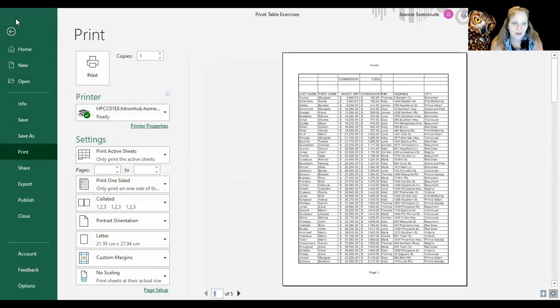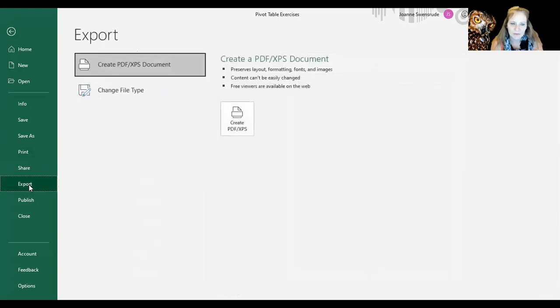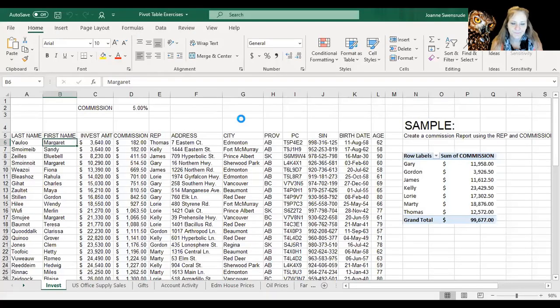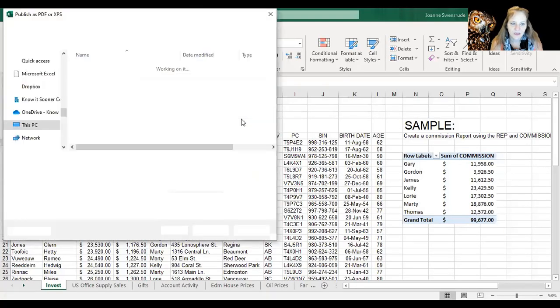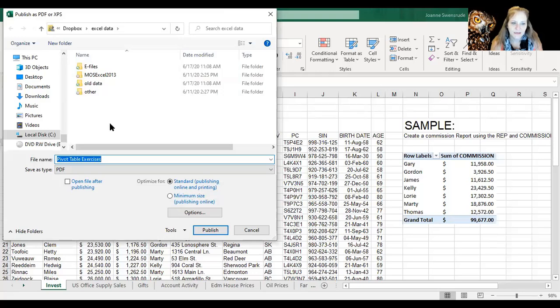So I'm going to go File. I'm already in File. I'm going to go Export. Now you might know about this from Save As as well. It's one of the file types. I'm going to go Create PDF. So File, Export, Create PDF. And down here it says, what would you like to name it? Maybe it's exactly the same thing as the actual Excel file. And down here it says Save as PDF. So I could go in here and I could save it somewhere.